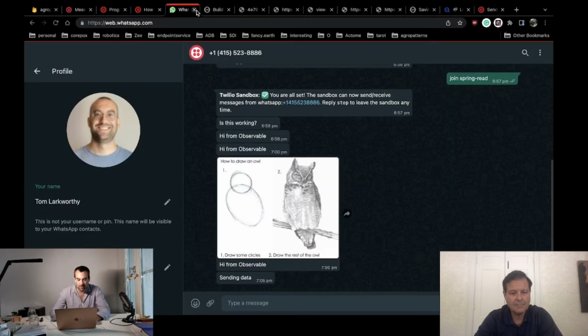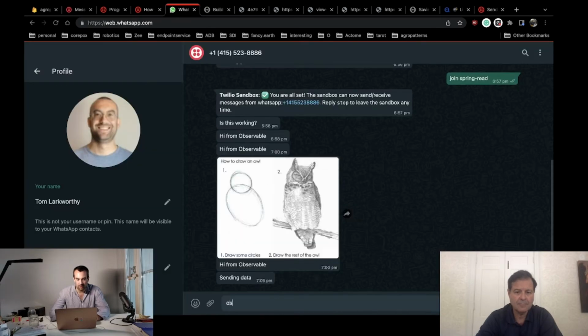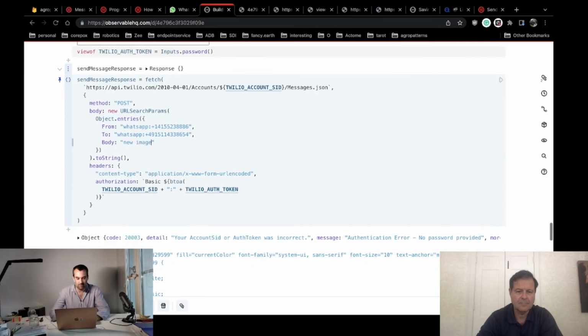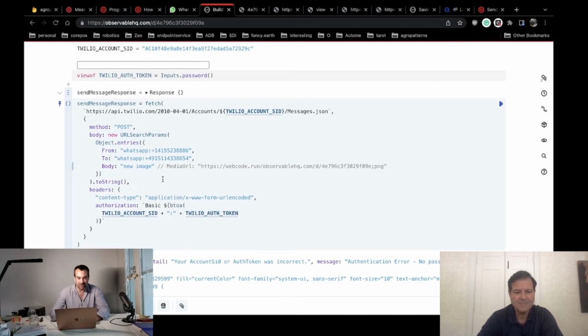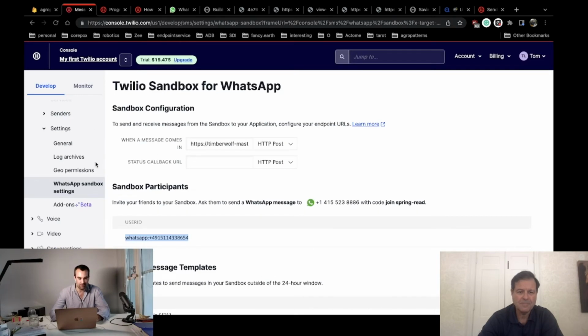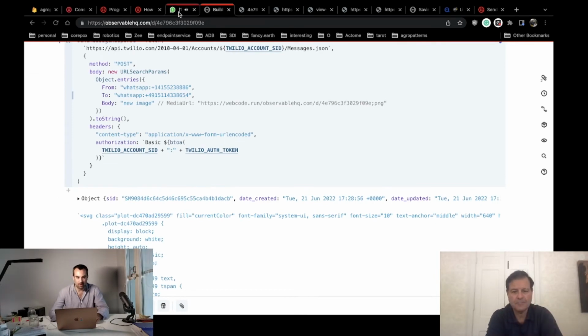Didn't do it yet. Let me just check this is all working again. Send it with nothing. Oh, what? Maybe, oh. New image. Oh, your account SID or auth token was incorrect. Ah, I've managed to somehow lose my auth token. Oh my god. Does that mean that was the issue all along? Let's see. Yeah, because when I refreshed it, I lost my token from there. Okay. My auth token. I need that in there. Yeah, so this said it wasn't right. Oh, here we go. New image.